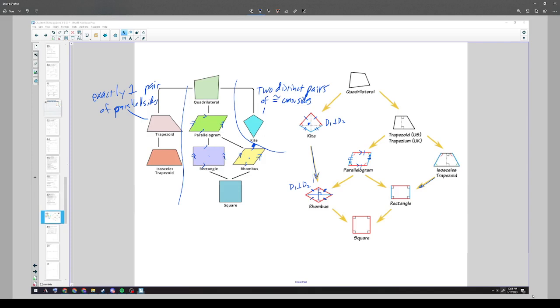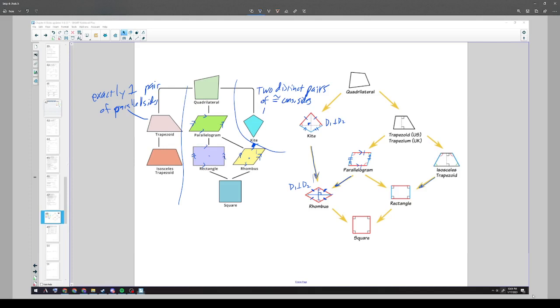And really, that's just a synergy of these two properties that say opposite sides are congruent and consecutive sides are congruent, so we end up with all sides congruent. So it's just a natural evolution of these two shapes combining that creates the properties of the rhombus. So that's why I like this inclusion, and why even when we were on this model, I had chosen one where the kite is connected to the rhombus, even though our textbook defines it as two distinct pairs, to where a rhombus and kite are fundamentally excluded from each other.